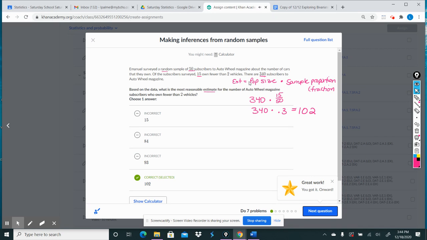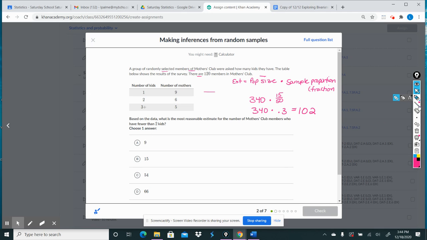So we want to make sure to get that most reasonable estimate, we take that population size and the sample proportion. Sometimes your sample proportion might be in a table form. Well, you'll have to add up all that were surveyed to get your denominator, and then divide that denominator into the actual portion. Maybe we'll get that in the next question here.